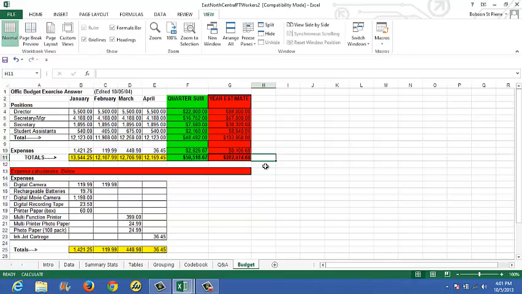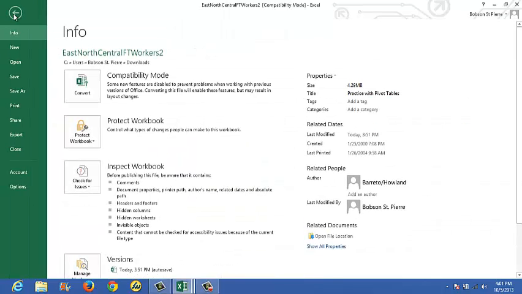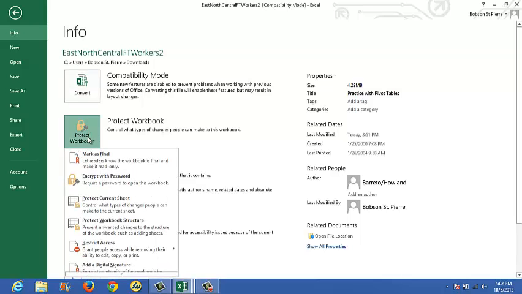In Microsoft Excel, if you're working on a particular workbook, you may want to protect that workbook from other people accessing it. And you may want to put a password on that particular workbook. To password protect a workbook, for instance, we want to password protect this workbook, you go to File, and once you do that, you come to the Backstage view. You click on Protect Workbook, and you click this button, Protect Workbook.